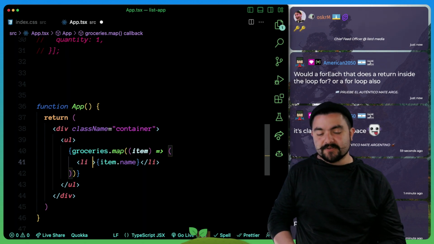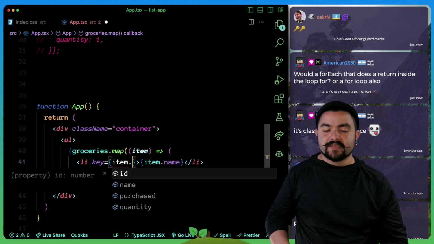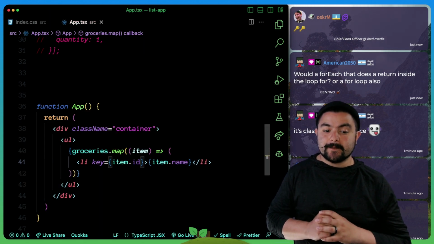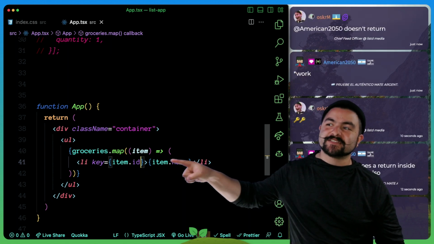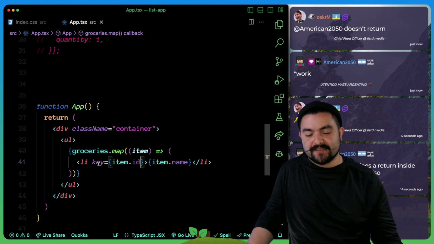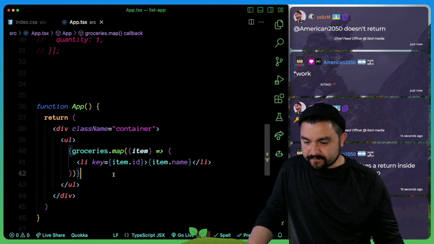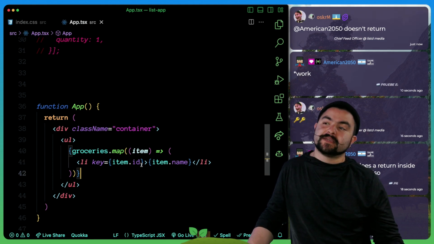One of the things we need to do in React is specify a key because behind the scenes, the way this update mechanism is working, it needs to be able to keep track of those. So we use their unique IDs so that React can keep track of them. And a forEach wouldn't work because it doesn't do a return.